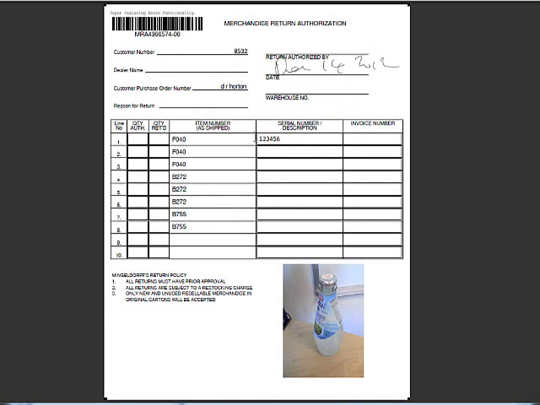If I now go to the second page in my document, here are the items I was trying to deliver, and here's one of the returns. So there's the data I entered about my return. Here, of course, is the date I typed in as part of this demonstration. And of course, finally, here's the photograph of the damaged goods that I captured and placed directly into the document.